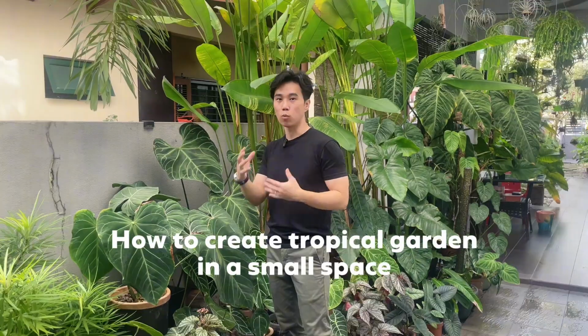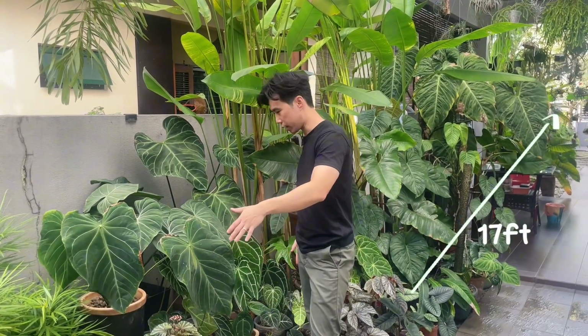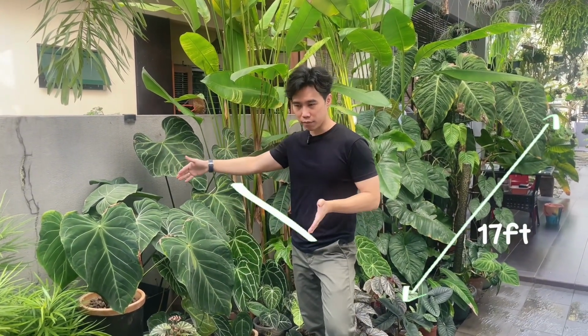So I'm going to give you some tips on how to create a tropical lush vibe in a garden so you guys can have one in the house too. Here is actually a walkway to the backyard of my house. You can transform a 17 feet length and 5.5 feet width garden into a tropical lush garden with the tips that I'm giving here.